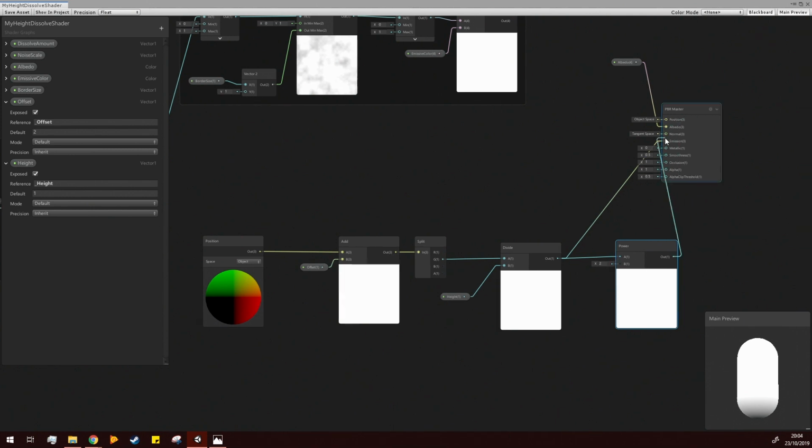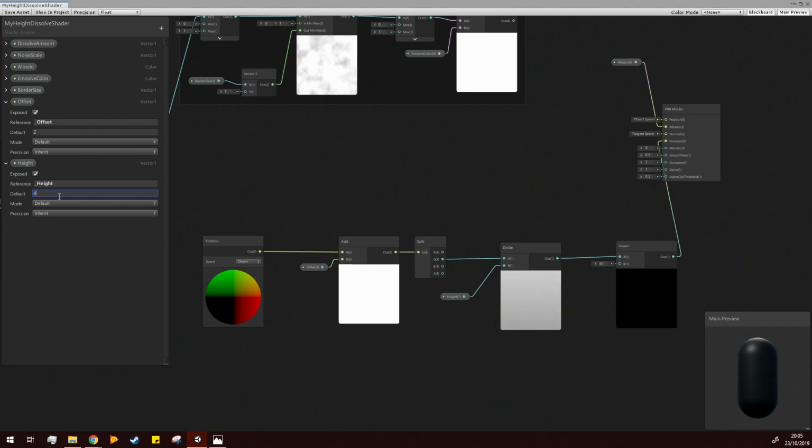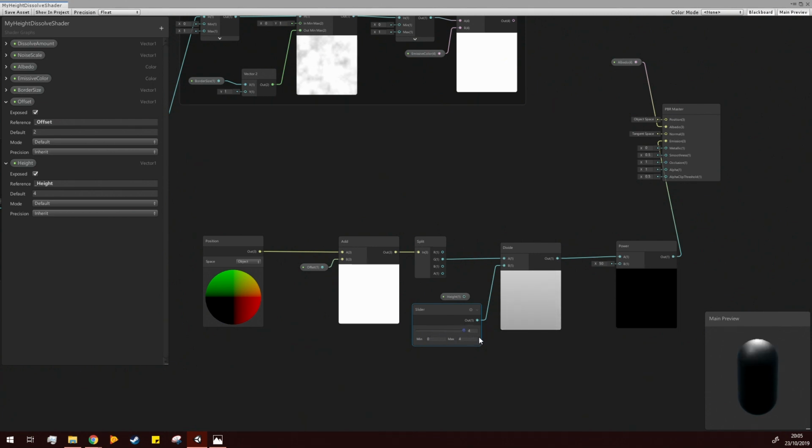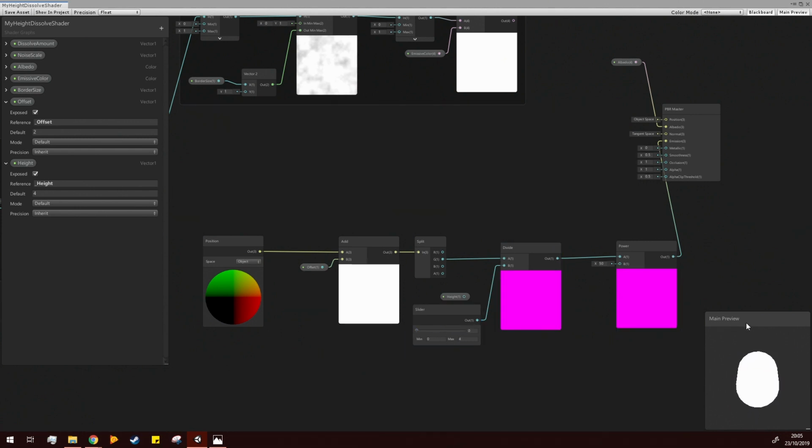And look here, if I just increase this to 50, for example, creating a hard edge, you can just play with this a bit. 4 is at the top. If you decrease it, in order to test numbers, I'm going to get rid of this. I'm going to show you a nice way. Just put here a slider, and we know that 4 is the top. So now, there you go. Now we see it in action, right? Yay, 4 is top, 0 is the bottom. So this is a mask.